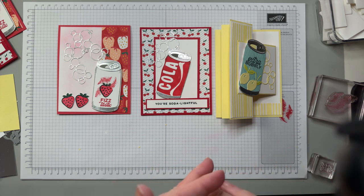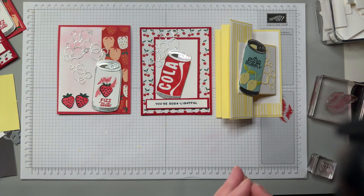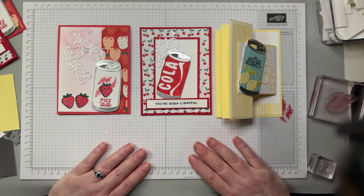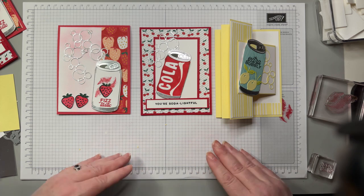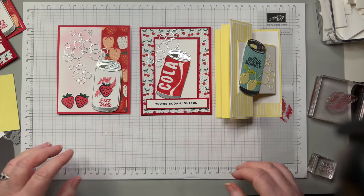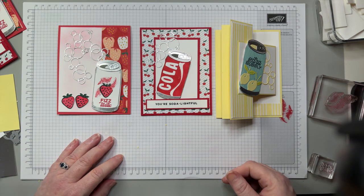Well, I want to thank you all for joining me today. And I want to take a special moment right now. In the crafting community, one of the top selling companies close to my heart is closing their doors on June 30th. And my heart, my prayers, and all of my love go out to them and the crafting community. They're part of our crafting world, and it's a huge loss for the makers, as they call themselves, makers for demonstrators. But my heart goes out to them.